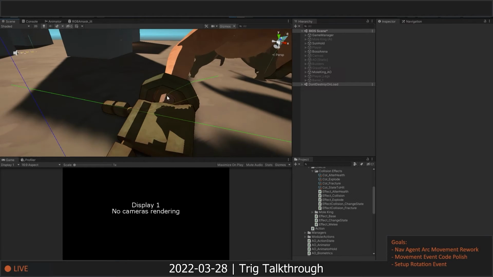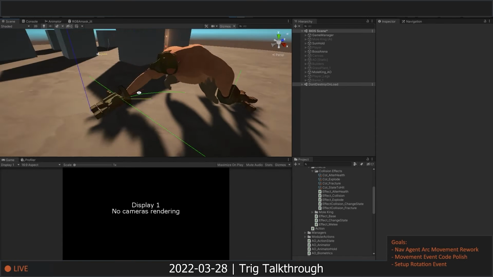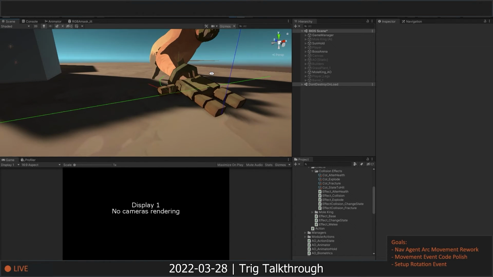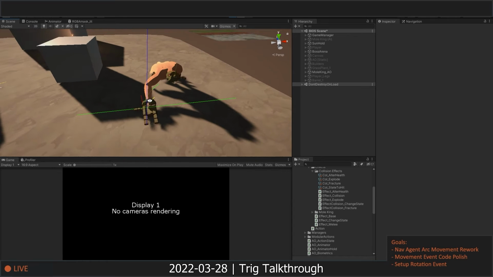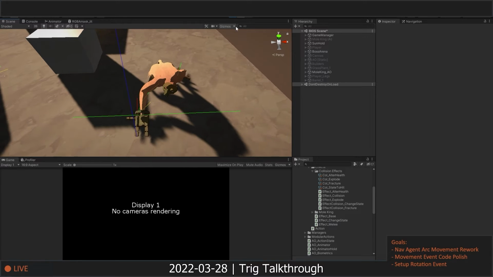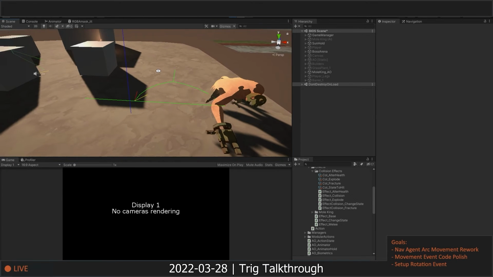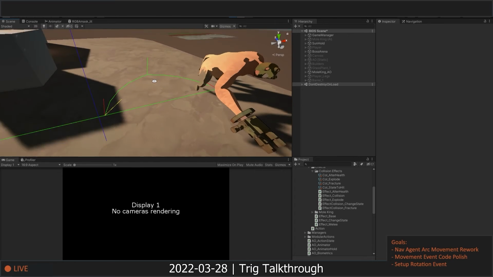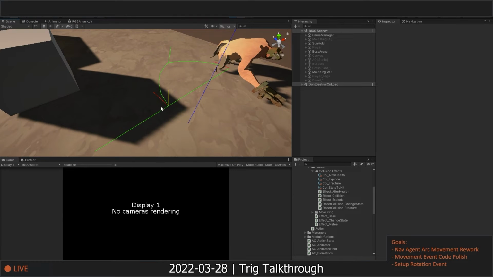Okay, so I think these are from within the method though.